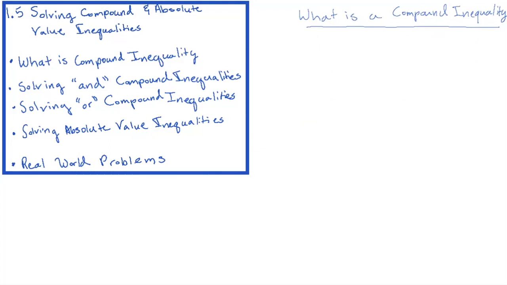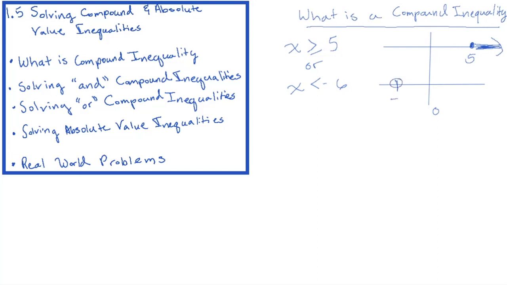Okay, what if instead we had x is greater than or equal to 5, and let's say that x is less than -6. The first compound inequality was called an and compound inequality. This one is an or, and I'm going to explain why. Back to our number line. In the first one, we've got x is greater than or equal to 5, so we're going to have 5, and then it's going in this direction. Then we're saying, or x is less than -6. So a hole right here at -6, going down in this direction.